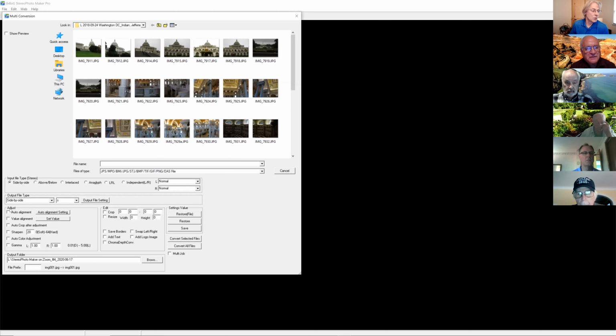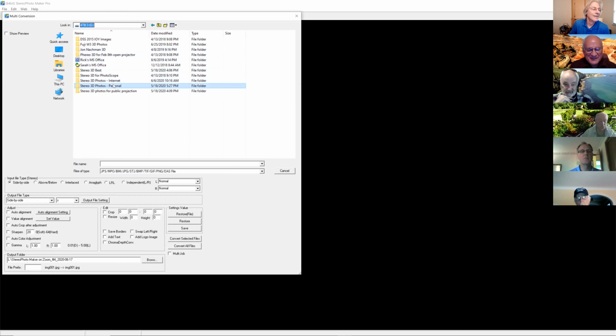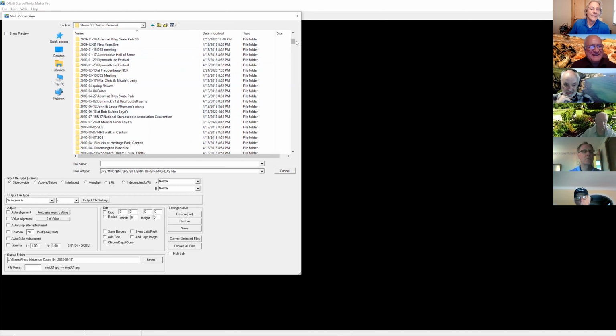Some of these things you can do as far as color adjustment. Well, no, that you need left to right for that. Yeah, most of these things you do need. I'll tell you what, Lee, that was just the last folder I had open.